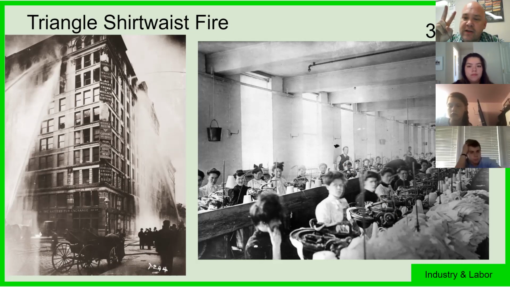There's 2 stairways. There's one on the West Side Street, and then there's one on the Green Street. The West Side they can't really get to because the fire breaks out right next to that stairway. The Green Street stairway is closed to women. It's only for men. So some of the men, the managers, open up the Green Street and start getting the women down, right? The women start to evacuate down the Green Street stairway. But normally they kept it closed. They kept it locked so the women don't try to use the stairway.